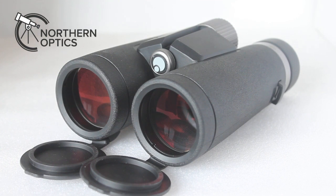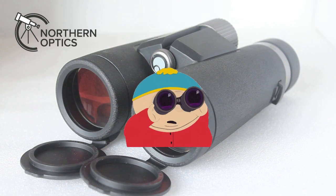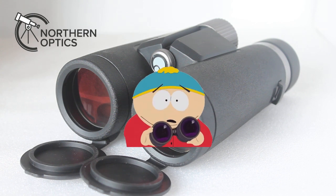So even though they are quoted as fully multi-coated ED glass, you're going to lose a bit of image quality, right? Wrong. As you can imagine, I've looked through many, many binoculars — I'm not even going to guesstimate a count. And it takes a lot for me to look through a set for the first time and say, wow, this is better than expected.